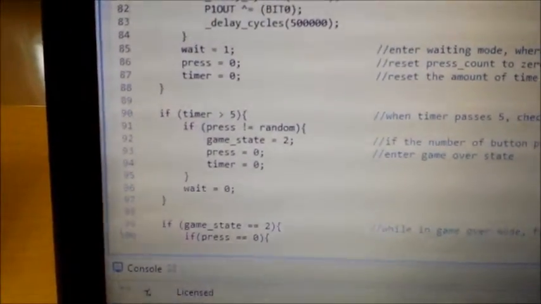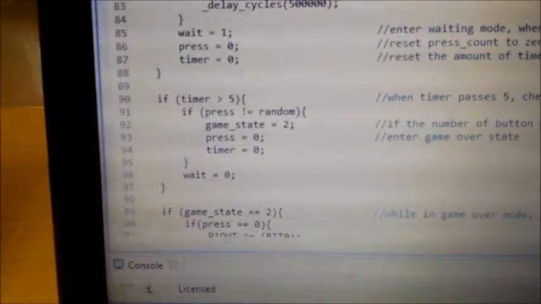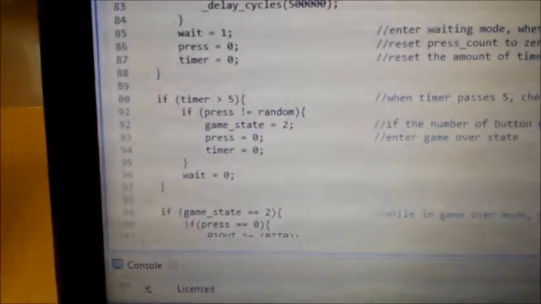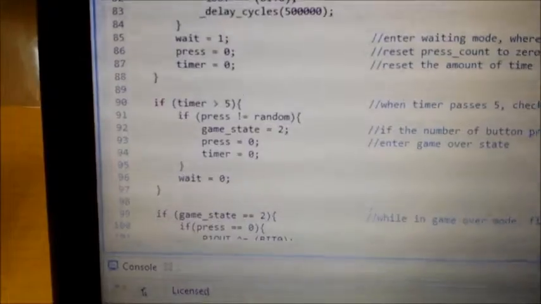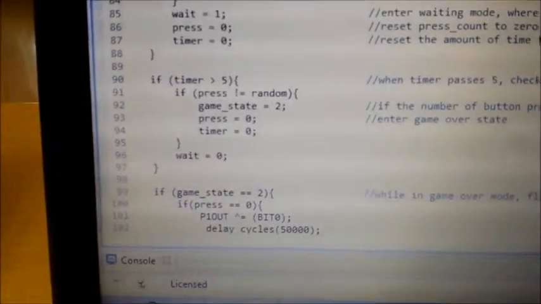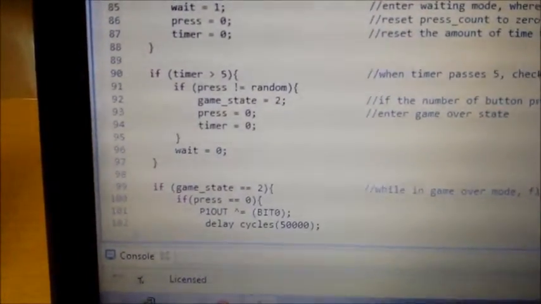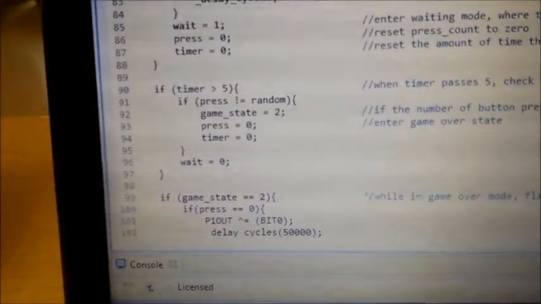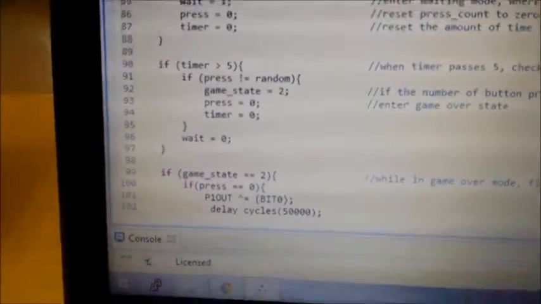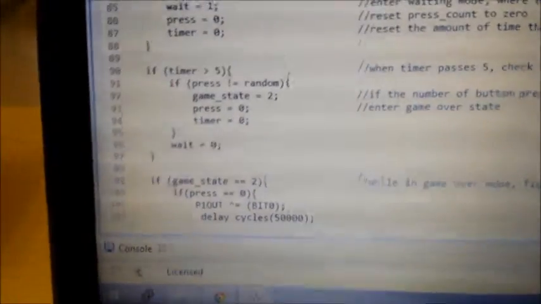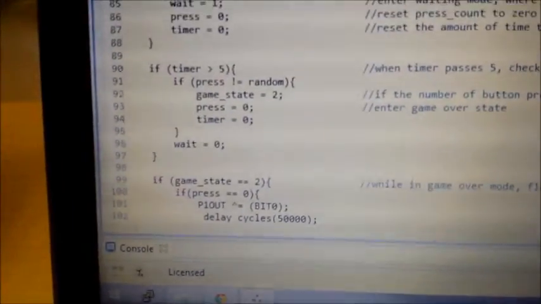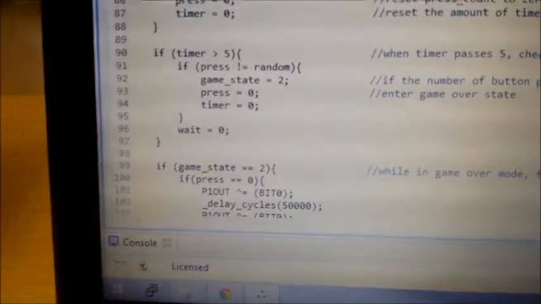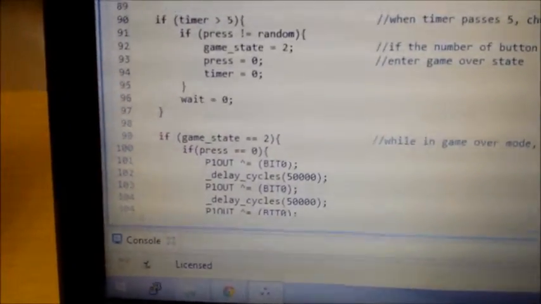After the timer goes above 5, which means the interrupt vector has been looped more than 5 times, it will check whether the number of times the button has been pressed is equal to the random number that was generated. If it's not, the game state goes to 2, which is game over.